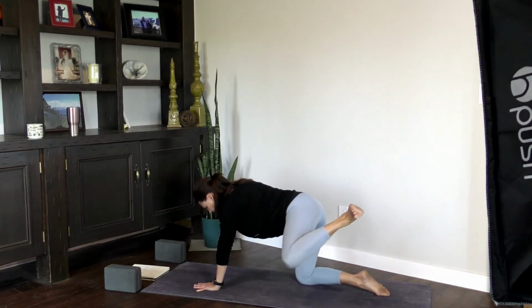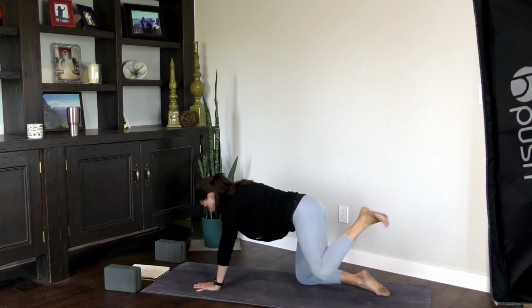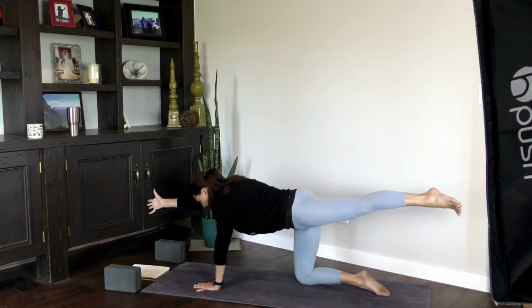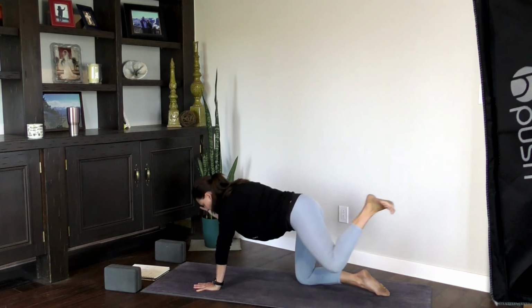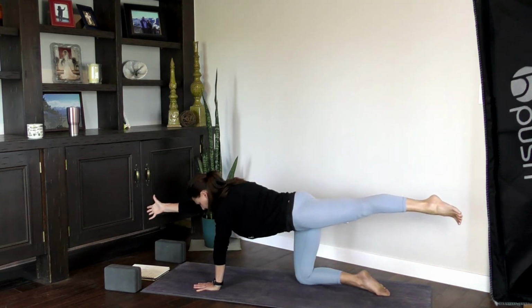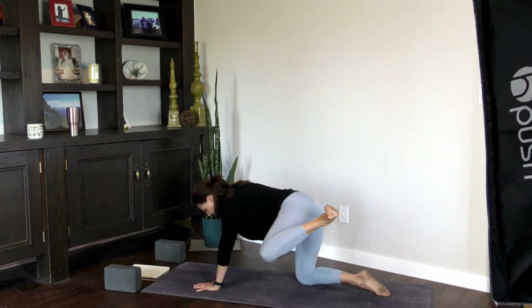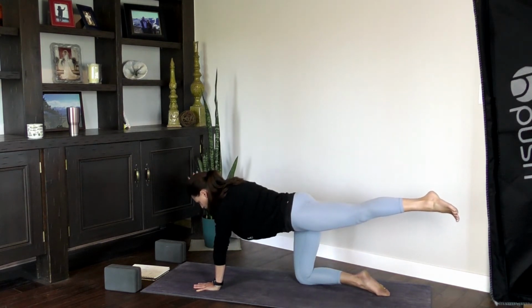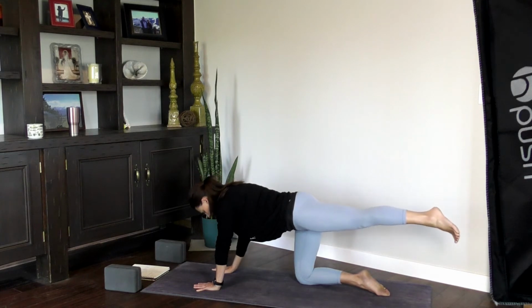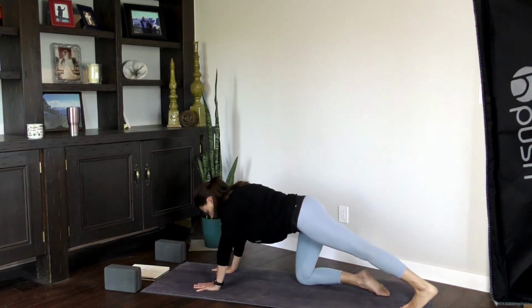and exhale. Inhale. Make sure you keep drawing in through the midline. Exhale. Last one, full inhale and exhale. All right, elongate one more time. You're going to bring your right hand to the floor and press into your left toes.